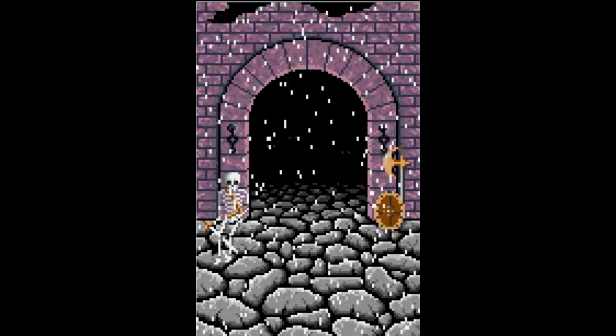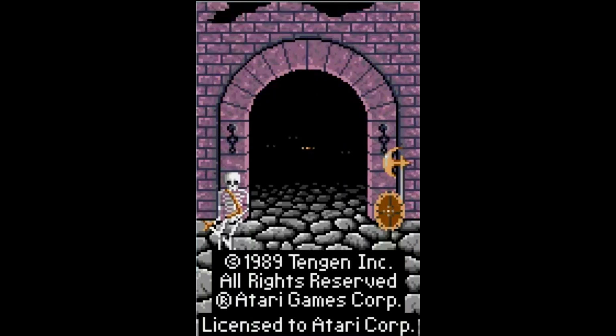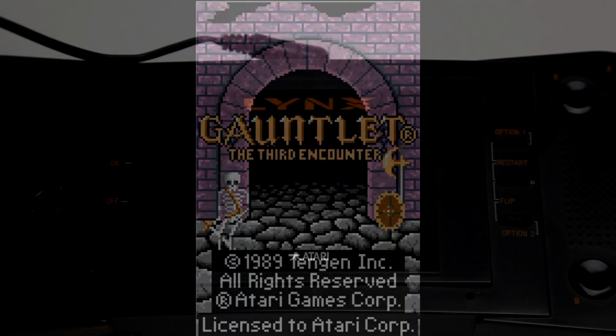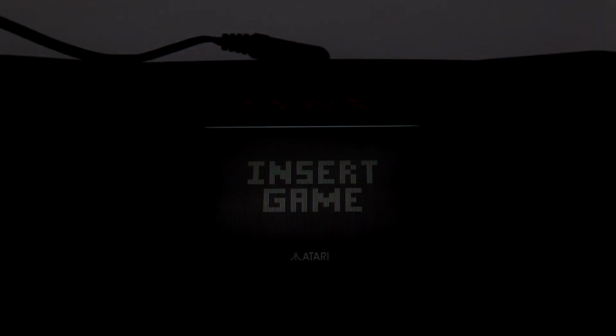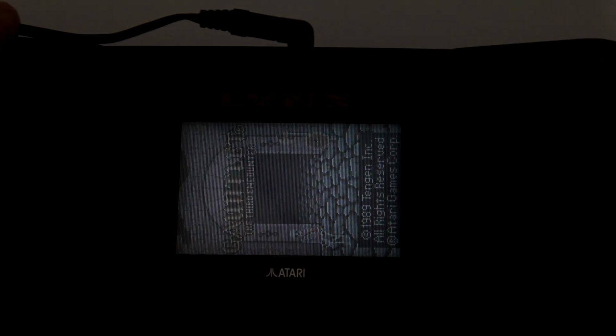That's really about as far as the developers could muster in terms of a plot, because quite frankly, it's Gauntlet, and we already know the score here. So, let's boot this one up. Well, I think technology has beaten us today. My Atari Lynx is now pushing 3 decades old, and even at the best of times, the contrast isn't that great, so I think you might have to excuse me if I emulate this one today.